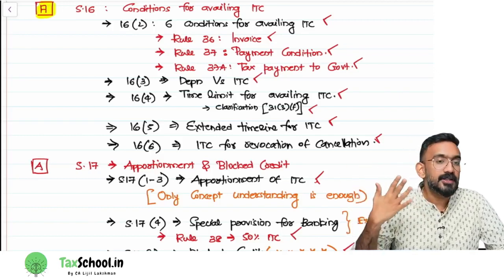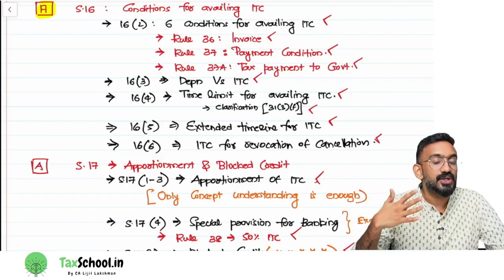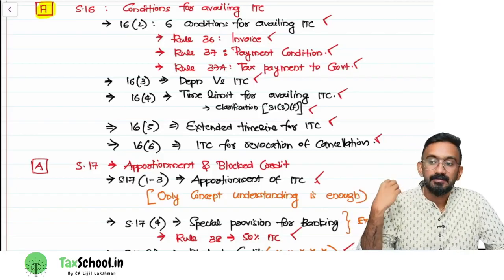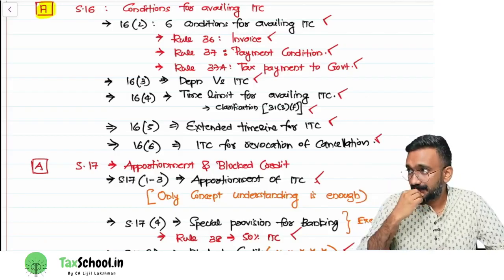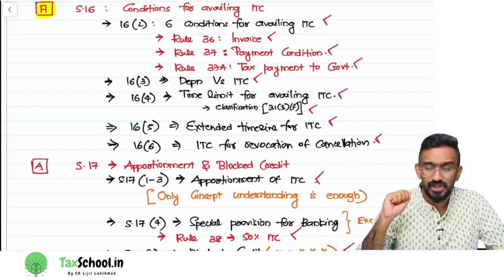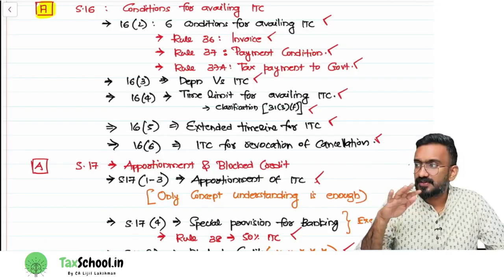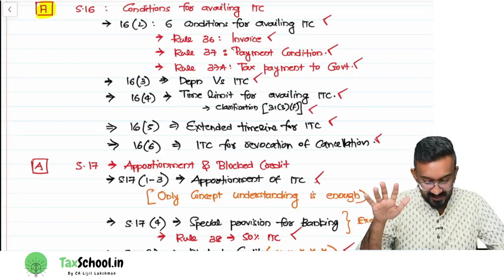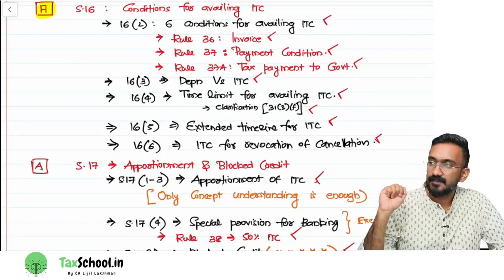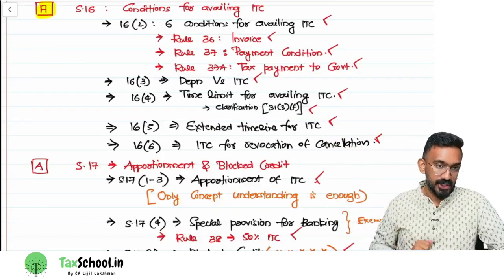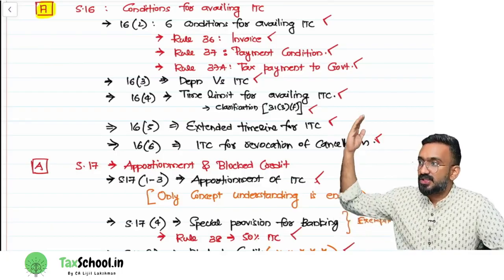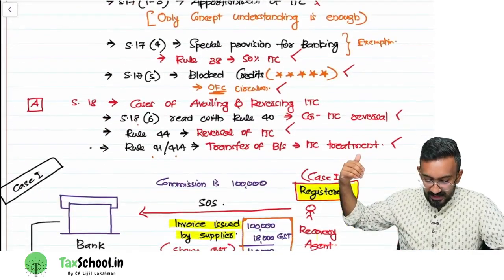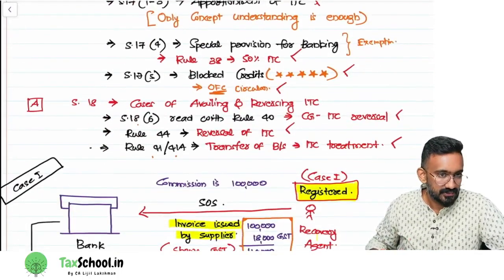I told you earlier in the beginning, when I was doing a discussion, that we have 3 sections for you to learn in your chapter. You have section 16, section 17, section 18 for you to learn. You look at it for your May examination, okay, consequently for your September as well. You have section 16, section 17 and section 18 for you to learn, right?